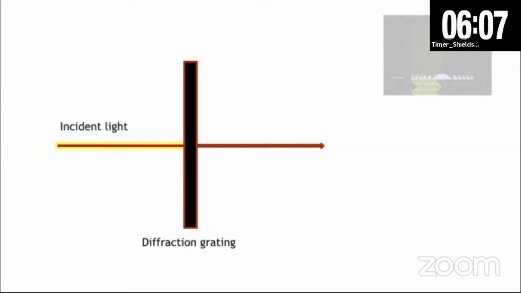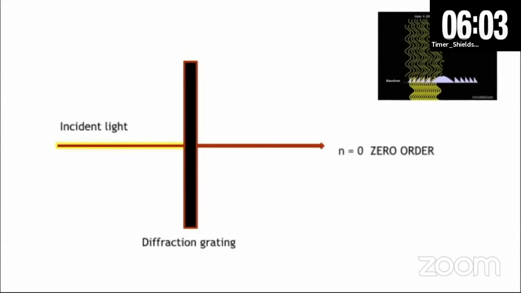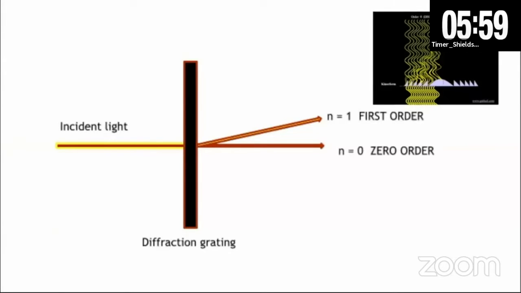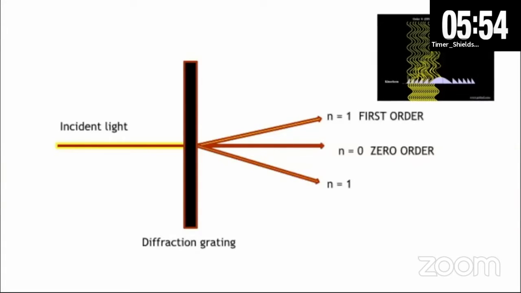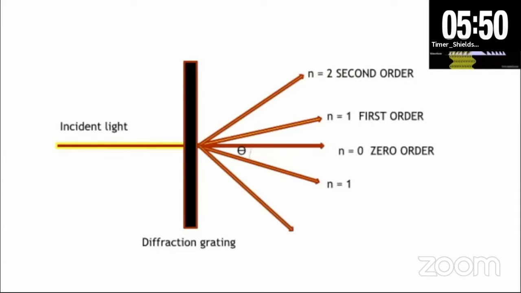When light passes through a diffraction grating, most of the light goes undeviated, which is called zero order diffraction. This light is used for distance vision. And the majority of the other light gets deviated by an angle theta, which is called first order diffraction. This is used for near vision. In addition to this first order diffraction, there are various other orders of diffraction which get deviated more than angle theta, which are not used for vision and hence considered as lost energy in diffractive lenses.